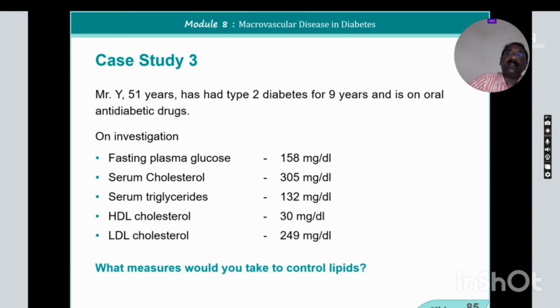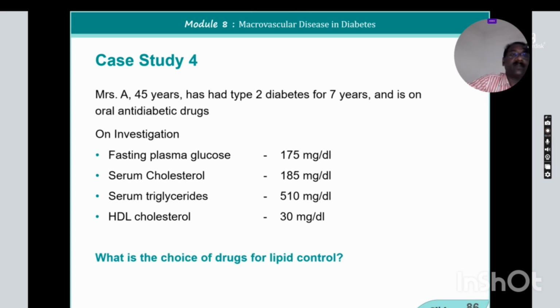So with a 50% reduction, it comes to around 125. So very high intensity statins we have to use. Rosuvastatin at a dose of not even 20, 40 also you can use. Even 20 is the right answer, 40 is the best answer. 10 is the wrong answer. So this is how you have to see that. Am I clear? Good.